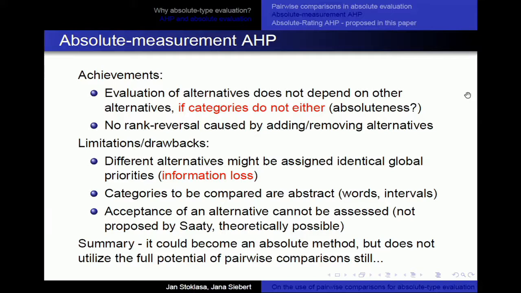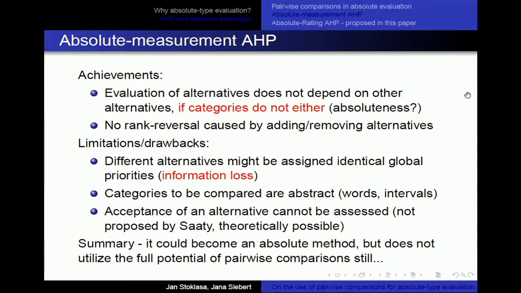Well, because, first of all, Saaty stopped halfway through. He never derived the evaluations on an absolute type scale, even though it is theoretically possible. And second of all, you can still have two different alternatives. They can belong to the same supercategory. So even though you would have a preference that one is better than the other, if they belong to the same supercategory, they are assigned the same evaluation, and you are losing information, just for the sake of having an absolute type evaluation defined this way, and for the sake of Saaty defending his original method. Okay, this being said, it can be adapted, but the information loss remains there.